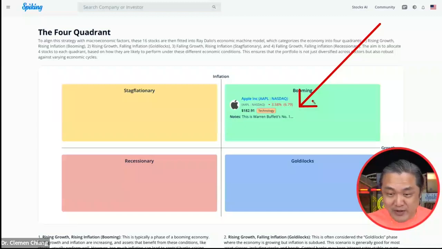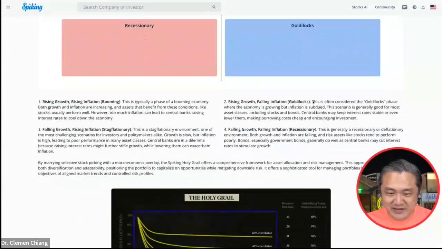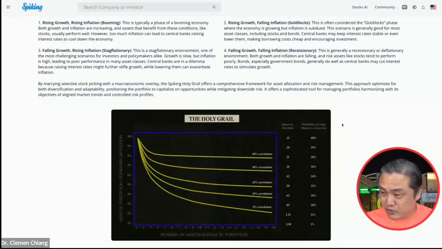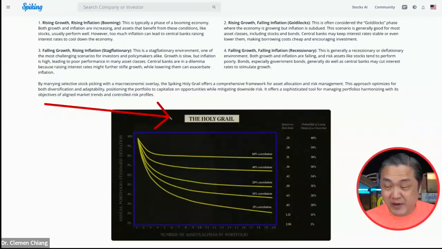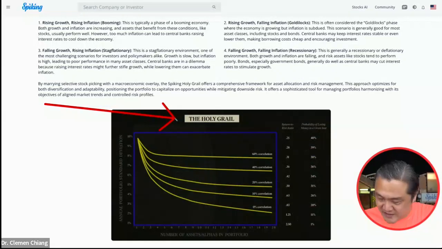And why are we doing this? You scroll down. I want you to take note and remember, this whole purpose of the Spiking Holy Grail was inspired by Ray Dalio, who was teaching me at masterclass.com, as well as in the book Principles, his concept of a Holy Grail. But he doesn't tell us how to go about operationalizing it to put into action. I did that step with my engineers to put into action for all of you. How many of you enjoyed this so far?